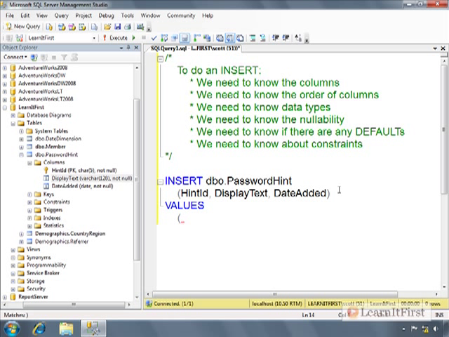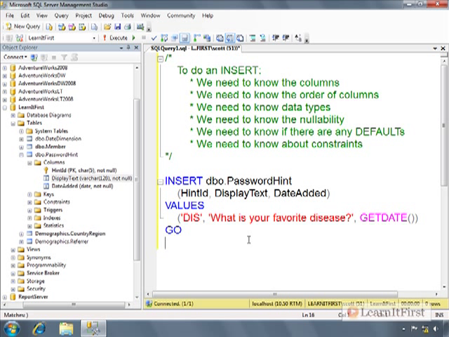Open my parentheses, and I say this, what would a password hint be? We already have color. Disease, your favorite disease. What is your favorite? I don't know why I just thought that. And then today. You really probably should watch someone else's training videos. They're probably not as weird as I am.